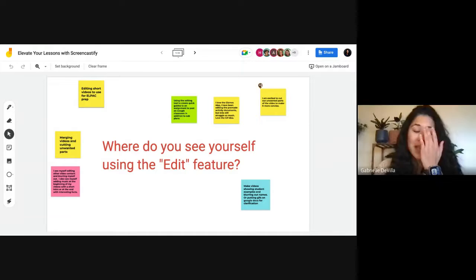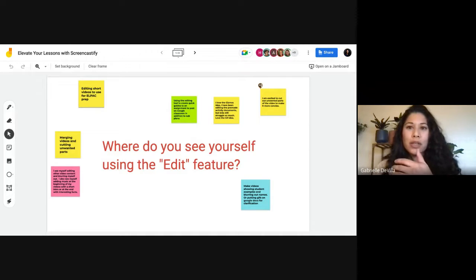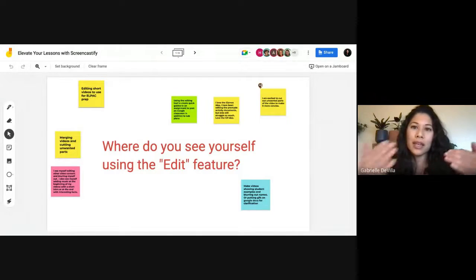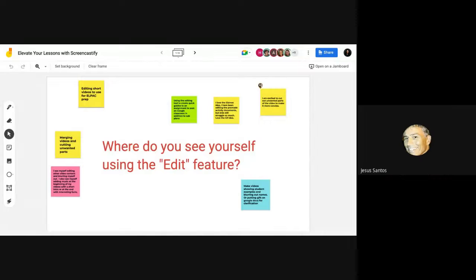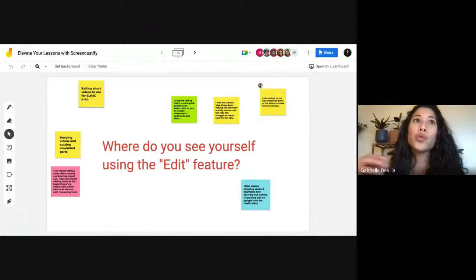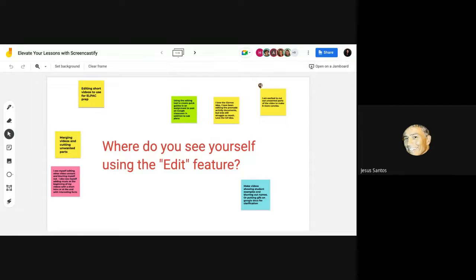Oh, okay. So that's a downside to Screencastify. It's limited in that you can only upload multiple videos. You can't upload an audio file, and you can't upload and then splice or cut it. But if I upload the video, I can comment on it, right? You can do another video.